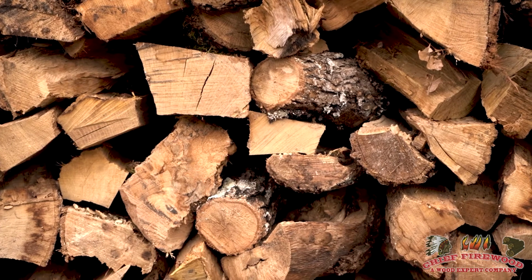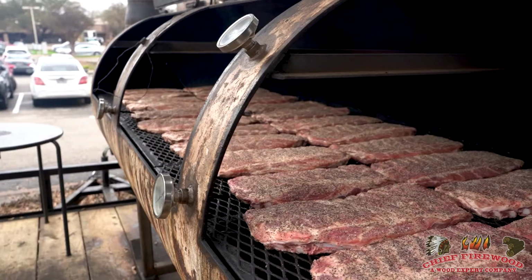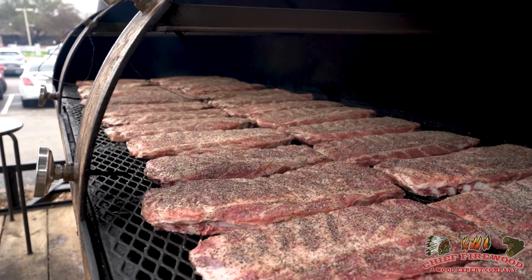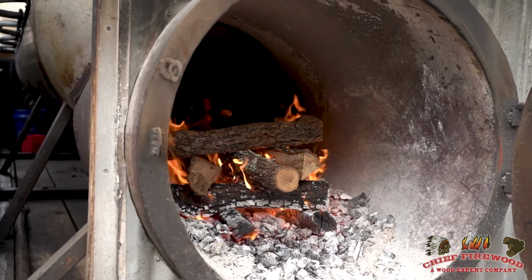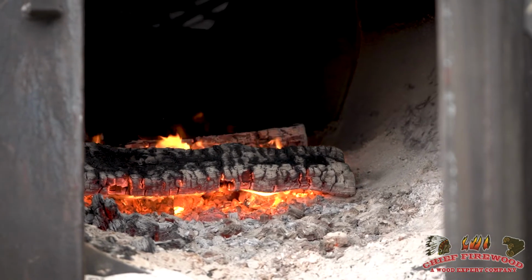Well, cooking over wood and fire is the most primal, basic version of cooking. The first food that humans ever cooked was over fire. So growing up in the restaurant industry, my first real job cooking was cooking over a live fire mesquite grill at a steakhouse in Corpus Christi, where I grew up. So the love for cooking over fire really stems from that. Fire has always been a big part of my cooking reference.